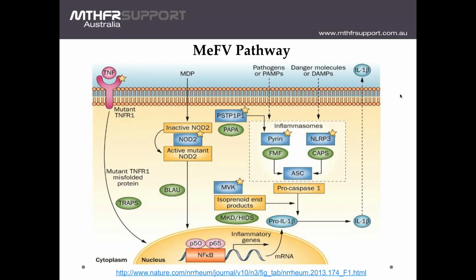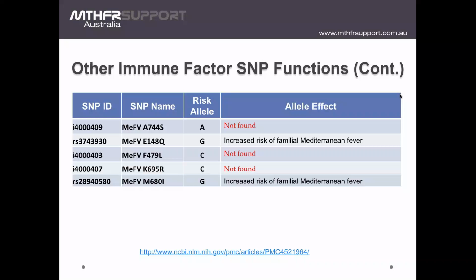So Mediterranean fever, I think Sterling and Cynthia know a lot more about this than me, but really it's interesting because I didn't know that it's the most common periodic fever syndrome in the world, particularly amongst Eastern Mediterraneans. And it's this MEFV gene that encodes for something which is called pyrin or marenostrin. And the pyrin is really there to keep inflammation processes under control.